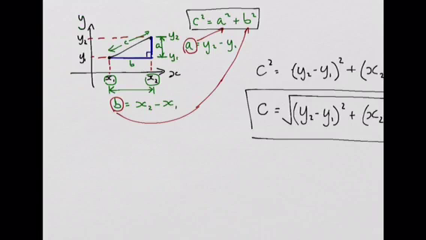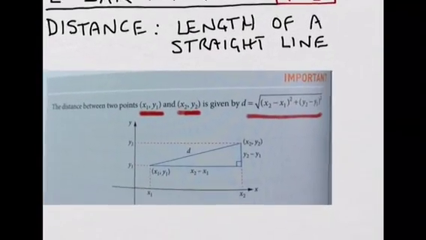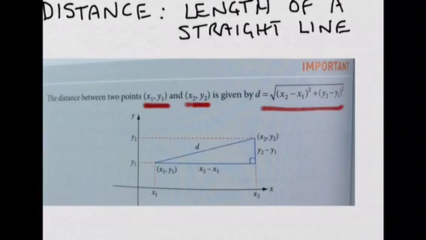Let's have a look at if we got what they started with. So they have here d equals the square root of x2 minus x1 all squared plus y2 minus y1 all squared. And we used a c and we named a and b the opposite way, but we got the same formula just written in a different order. So that is where the formula comes from. The next video will go through an example of how to use the formula.